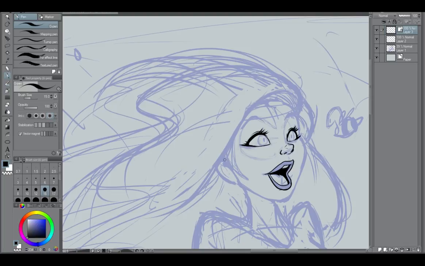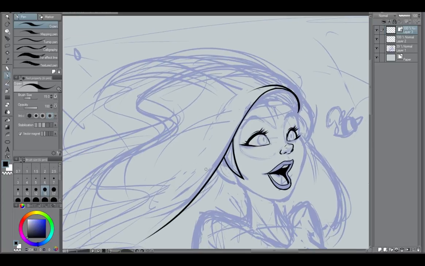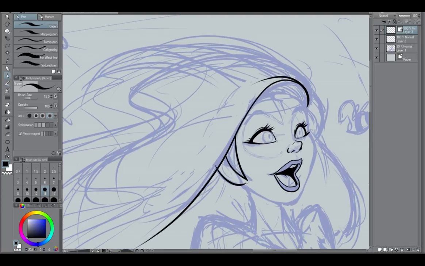Now we can go back in and start doing some of the, see, in this case, look at how convenient it is to have the vector tool. I just click on the little parts that are overlapping and it goes away. With the hair, it's going to be very similar. So we have those lines, boom, done. So you can see some of the benefits of being able to use a vector tool.